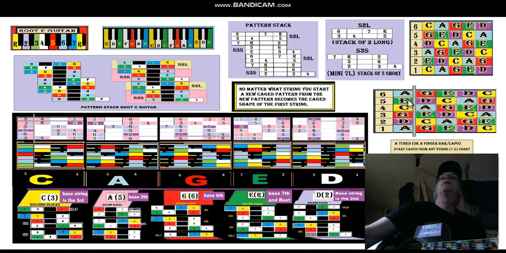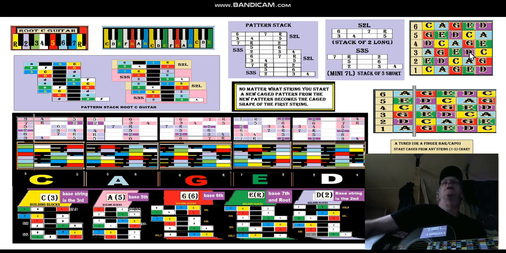Let's try another one. It doesn't have to be in the key of A. This is in the key of C right here. Let's say we want to play an E shape from the third string, and it will become a D shape.